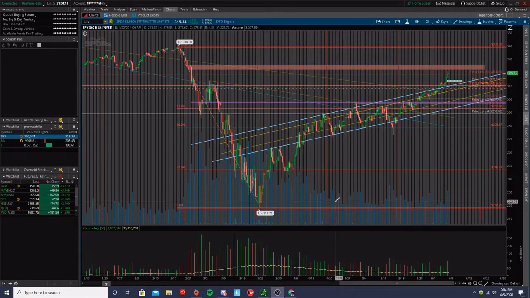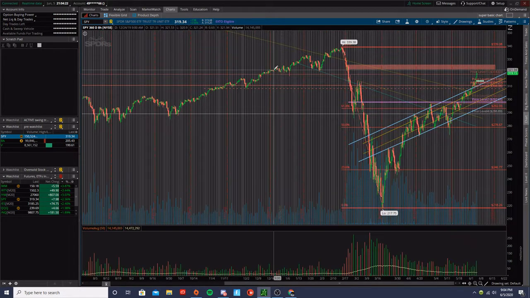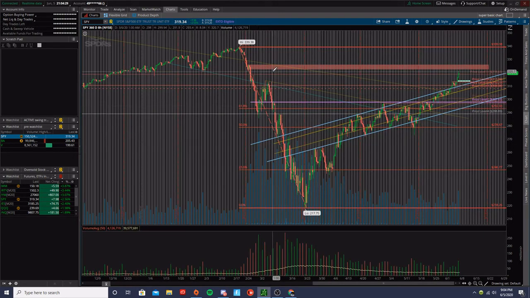Alright, so I'm going to go over the technicals on SPY, BA, and Visa. First off, I'm going to start with SPY, and I know there's a ton of lines on this chart. So I tried making the less important trend lines more transparent so we can focus on the more important ones. So right now with SPY, from around early April until early June, we were trading between three ranges.